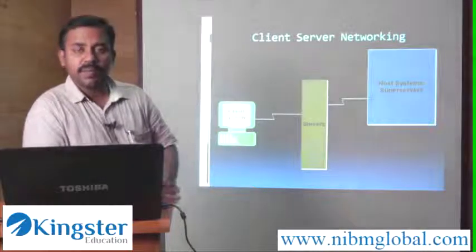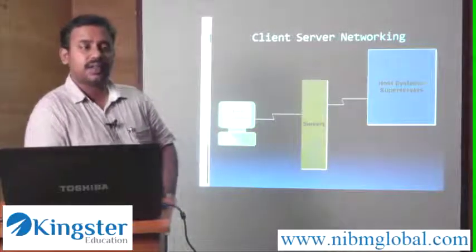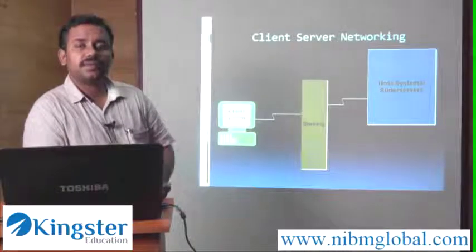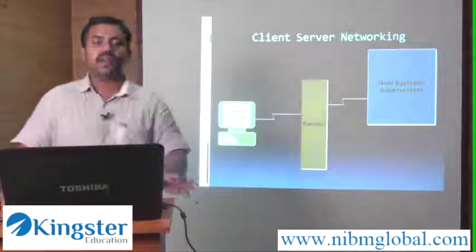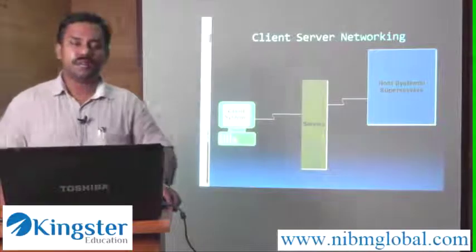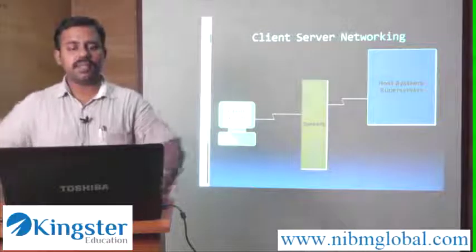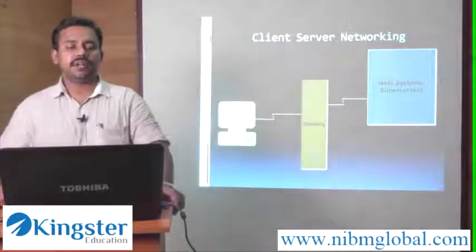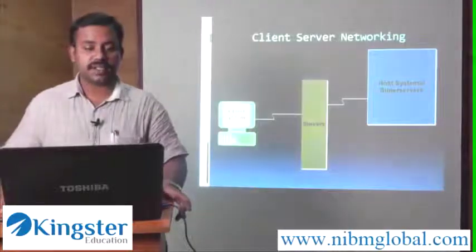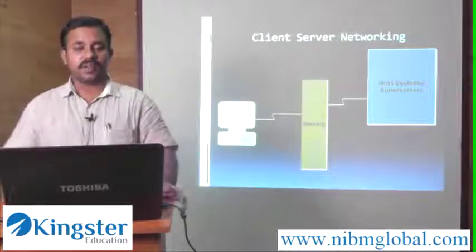Another server or mainframe computer might be implemented or built in order to support the functioning of the software or the information system, or ERP, enterprise resource planning, or other expert system or decision support system that are used by the mid-range computers or the microcomputers implemented in the organization. So this is how the client and the server are networked.